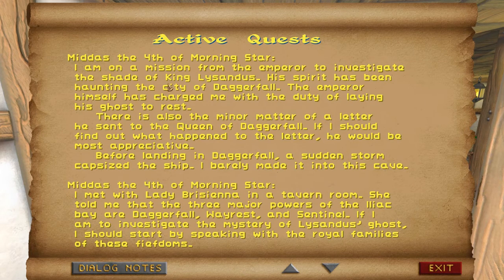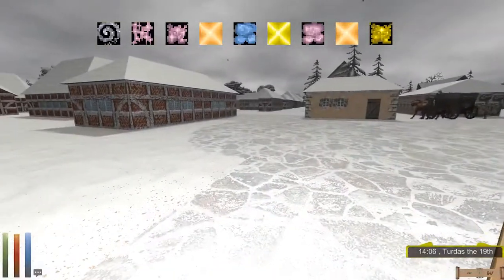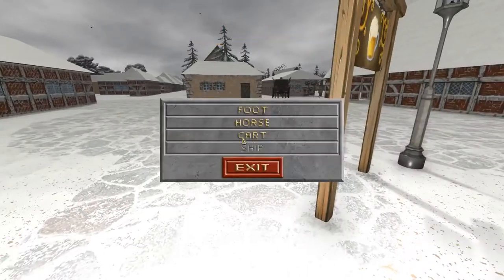Anyway, we'll kill your monsters. Maybe we'll find some clothes for you. Yeah, this is just we came to Bergwell. I don't know why these places all have the same names. The Hearthton residence.